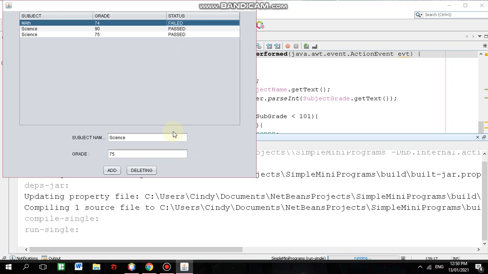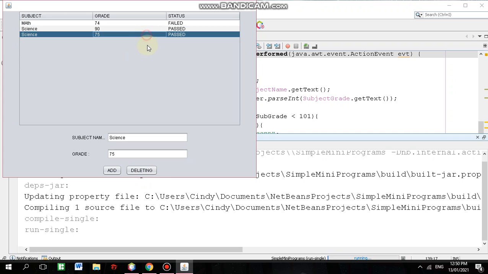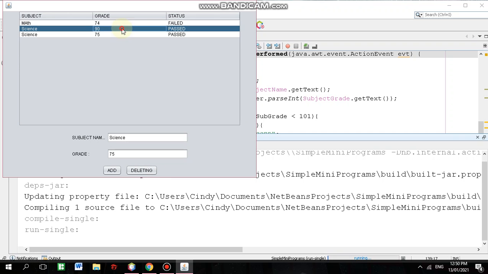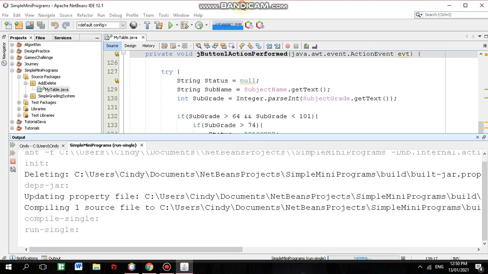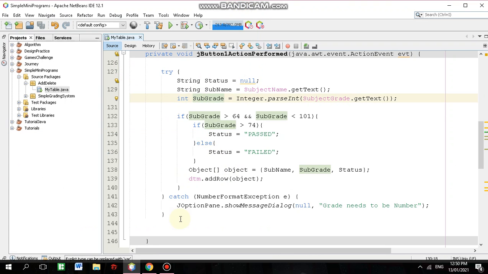Now we are going to code another button here, which is the delete. So if we click something and click delete, it will delete the certain row that has been selected. Now how to do it? Let's explore things.